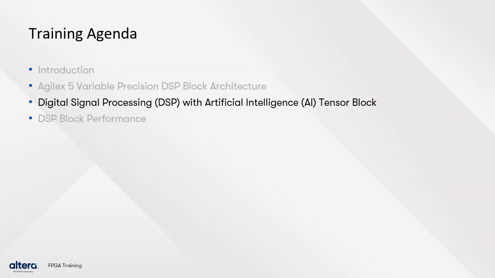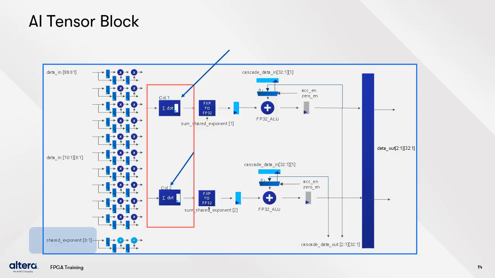Let us understand more about the AI tensor block and tensor mode in this section of the training. In the tensor block, each column has 10 multipliers, so that is 20 8-bit multiplications happening at the same time across the block. These multipliers are working on 8-bit integer data, and their outputs are fed into a summing unit, where they're combined to get the dot product for each column. Once the dot product is calculated, it gets converted from fixed point to FP32, so we keep precision for later stages. This block can handle all 20 8-bit multiplications in a single cycle, making it super efficient for tasks like deep learning, where int8 data formats help speed things up without sacrificing too much precision.